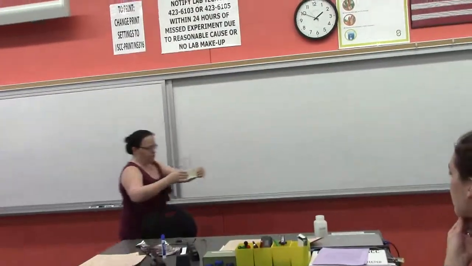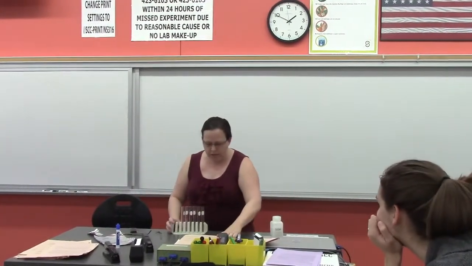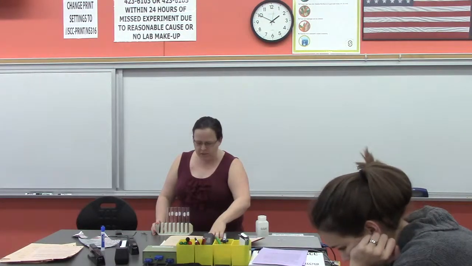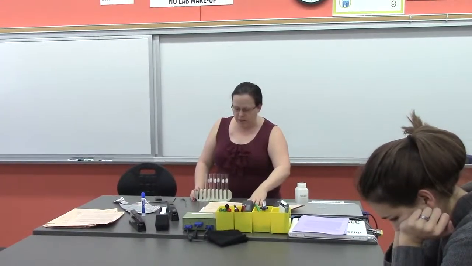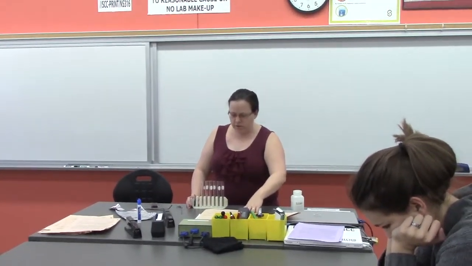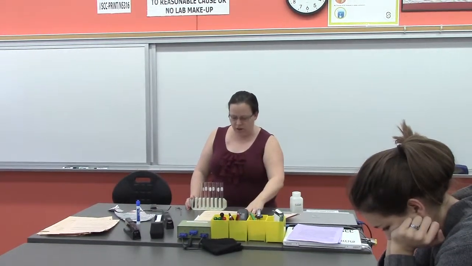All right, so part B, you guys are going to use your test tubes. Okay? So part B says it's about solubility and miscibility. If a solid substance, the solute, dissolves in water, the solvent, then the substance is said to be soluble in water. Some substances are very soluble, some are only slightly soluble, and some are insoluble, meaning they don't dissolve at all.